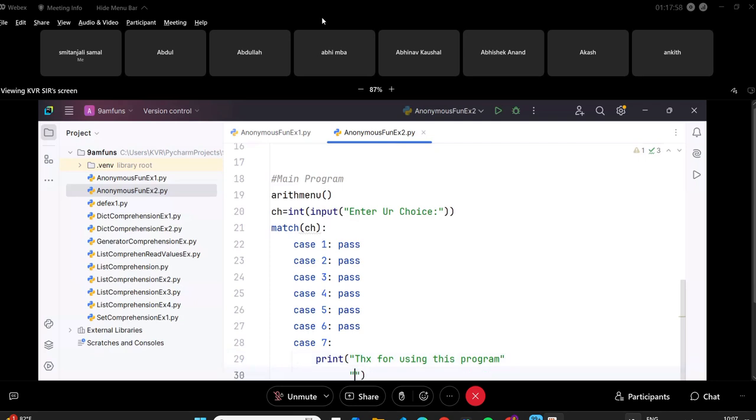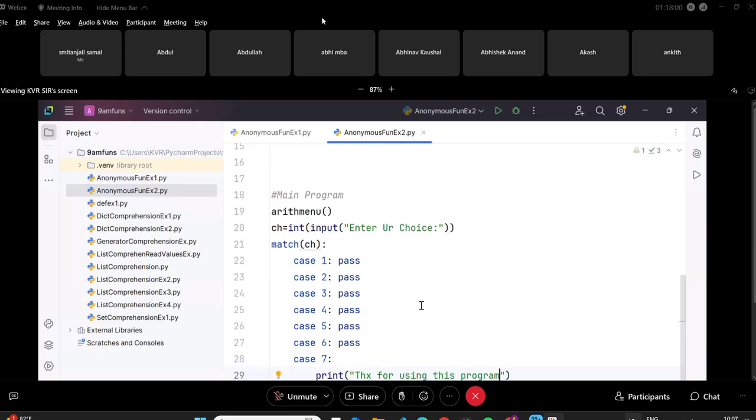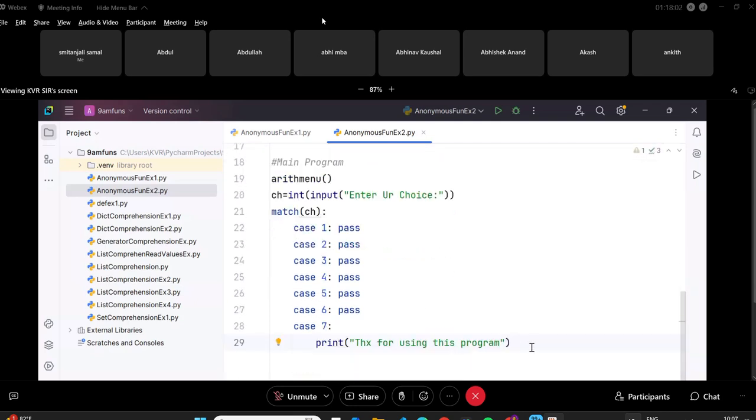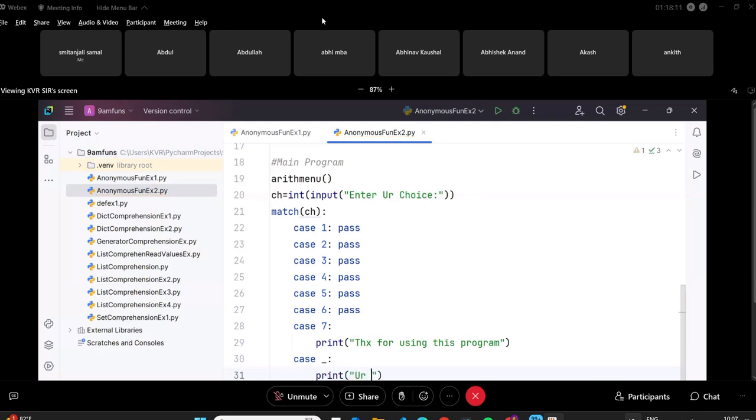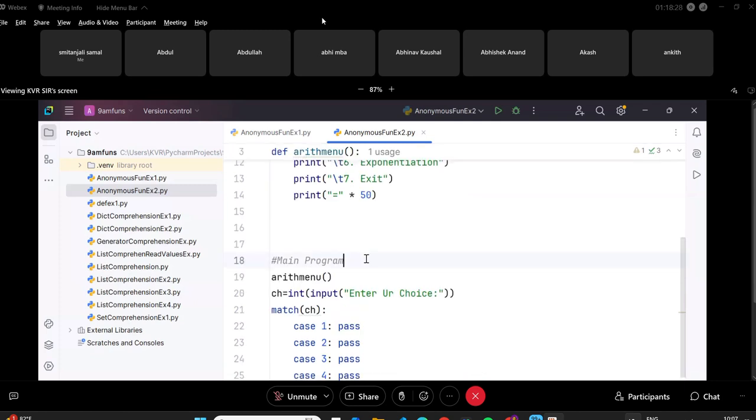And I will write what I will use after a few minutes. You will come to know. And in this place I am writing one more, called what? Default case block I will write or not? There I will write what, students? Your selection of operation is wrong. Try again. Try again means what? I have to go back to the menu once again or not? That time I will write what here?